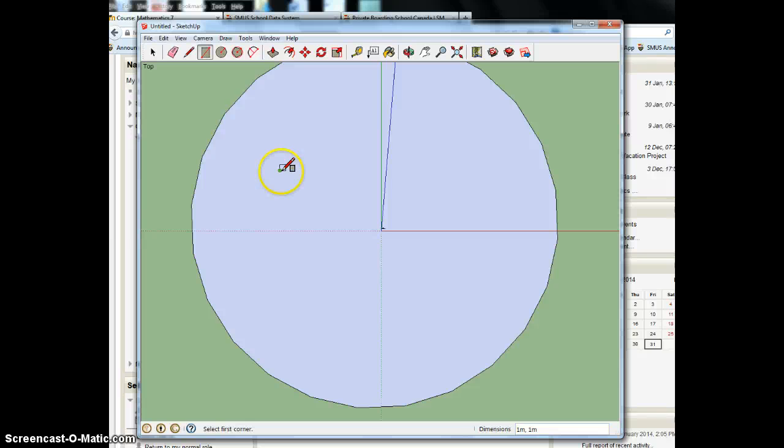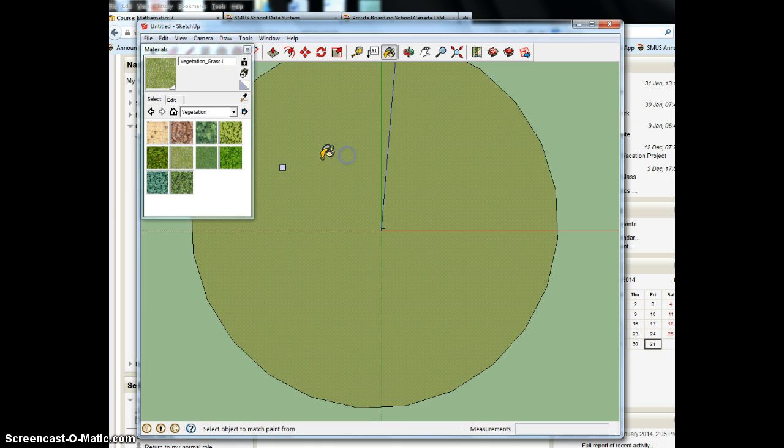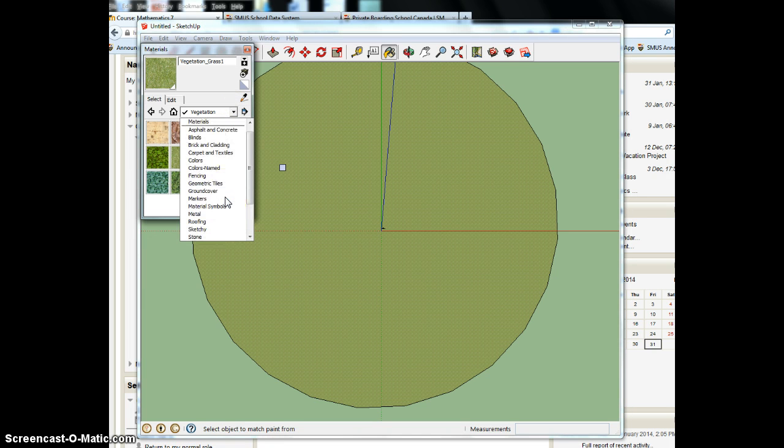But I'm going to take that pole and, if you notice with our pole here, our pole is going to take up a certain amount of space in this playground, and the rest of the space I'm going to make grass. So I'm actually going to go through now and use the bucket. I'm going to go to vegetation and I'm going to turn my grass green. That way I can keep track of it. You'll notice my pole in this case is not actually green. It is a nice gray color, but I know I want my pole to be more like a little bit of wood.